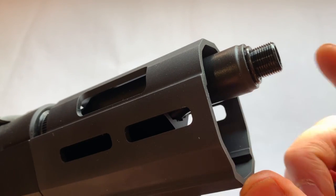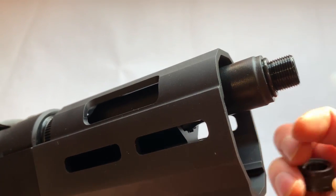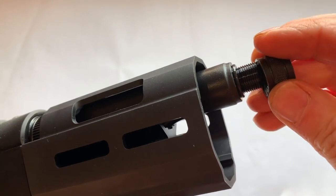Now, like all Ruger PCs, it comes with a threaded barrel, 1/2 inch by 28 thread pitch, and it's got a really nice thread protector on there.